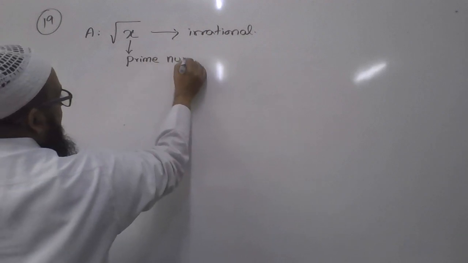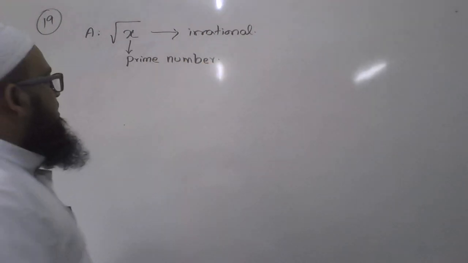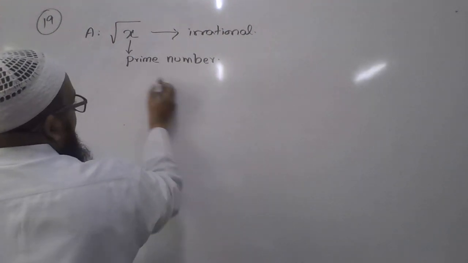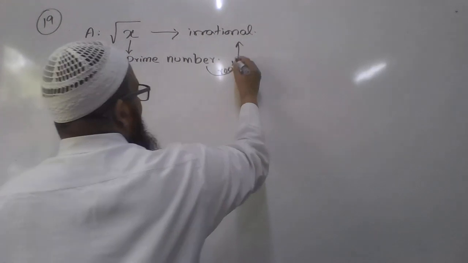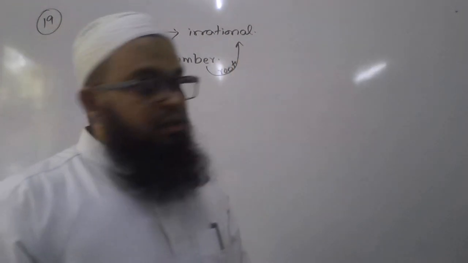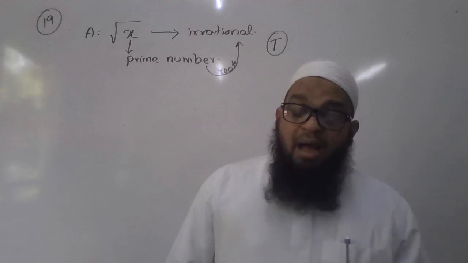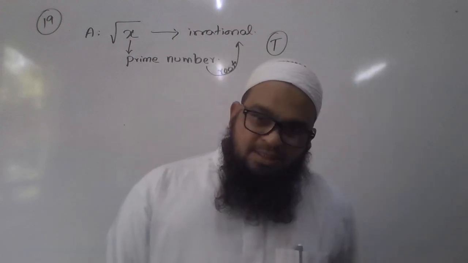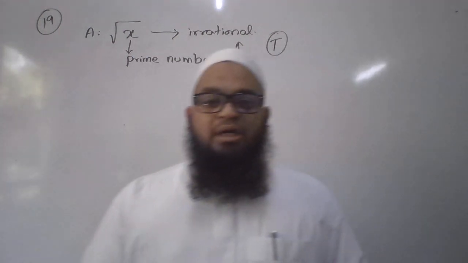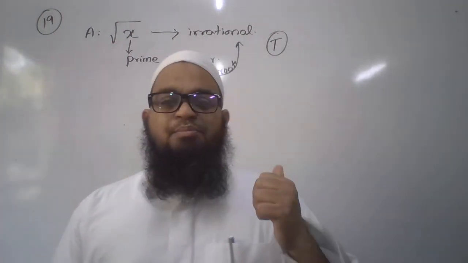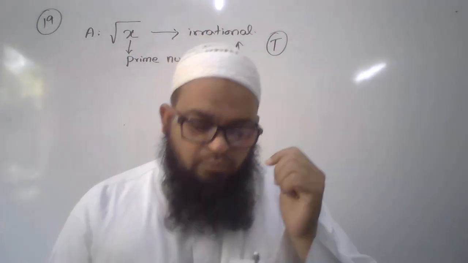Now tell me, my dear students, what is the root of a prime number? Yes, sir. The root of a prime number is irrational. Therefore, this is true. And what about other numbers? Let us discuss this concept. What is the root of other numbers other than primes? Pause it and think.